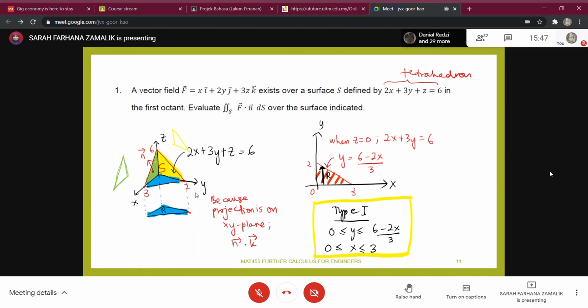And then macam mana nak tengok projection dia, untuk soalan ni, yes senang kalau kita buat projection on XY plane, okay. Sebab tetrahedron selalunya yes, kita buat je projection on XY plane. In this case, because the projection is on XY plane, unit normal N, kita dot dia dengan K vector, okay. Sebab projection dia dekat XY plane. So unit normal N dot with vector K. So now observe surface S ni belum habis lagi sebab nanti kita nak kira dia punya unit normal.